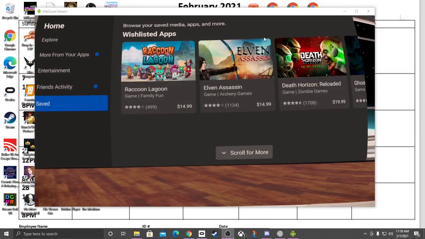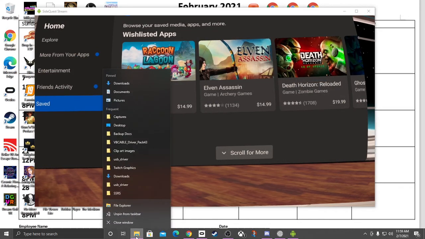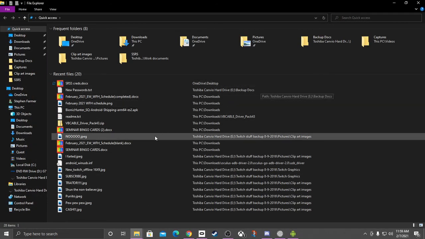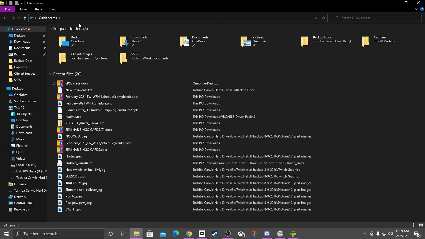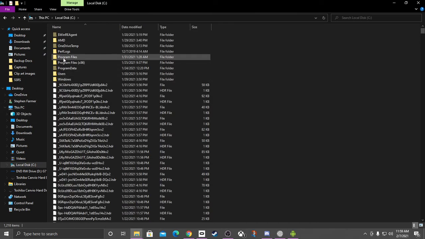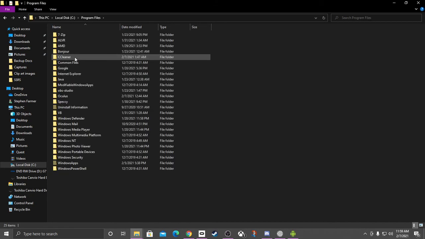In case you don't know, this down here is your file explorer, your browser. So you're going to open that. That was tutorial number 1. You're welcome. Now you know how to check files on your computer. Step 2, we're going to go to our PC, and you're going to go to the drive that you installed Oculus on. You're going to go into Program Files, not the x86 one, but the regular one, because that's where Oculus is installed.